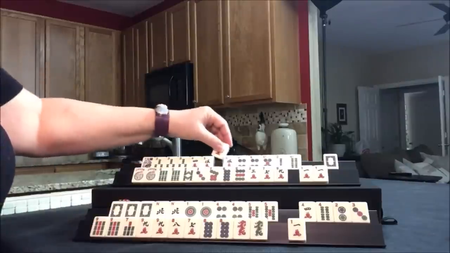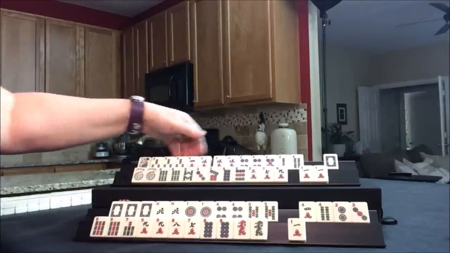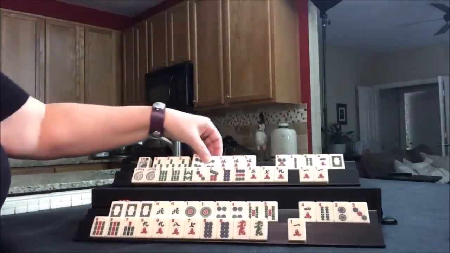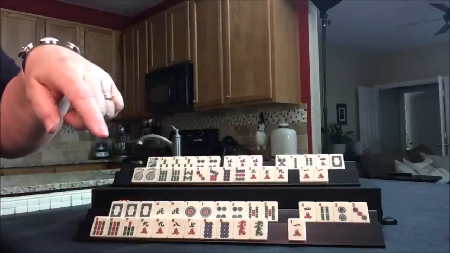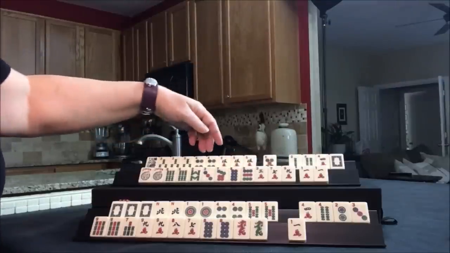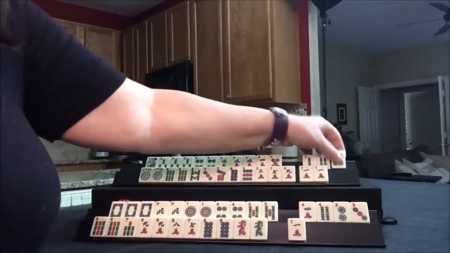Five crack, that's a keeper. Okay, so because we have a strong multiple here, a pung, and now a pung, I think we should go ahead and commit to three, four, five, Kong hand. That would be the fifth hand down. We still have some flexibility, so I do want to hold the four, five, and the four. Let's go ahead and get rid of this white dragon.